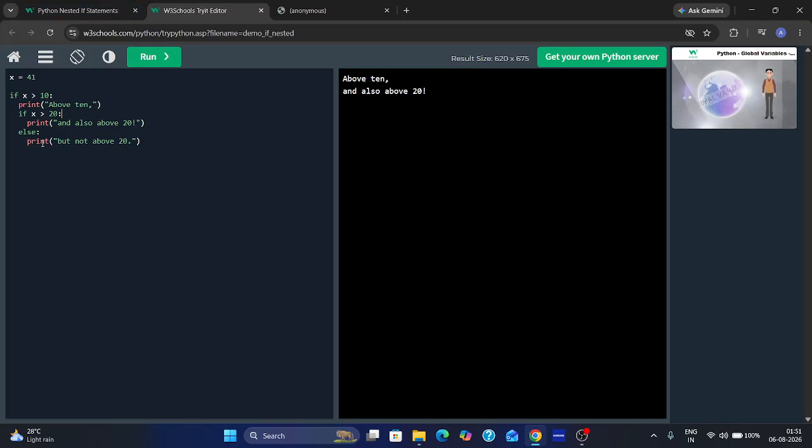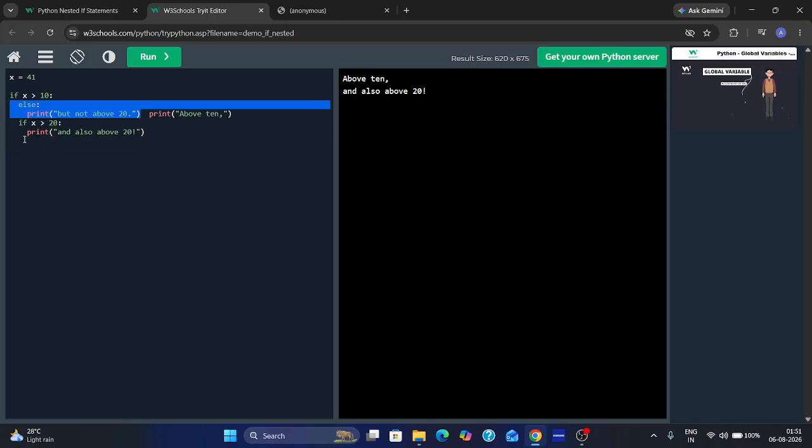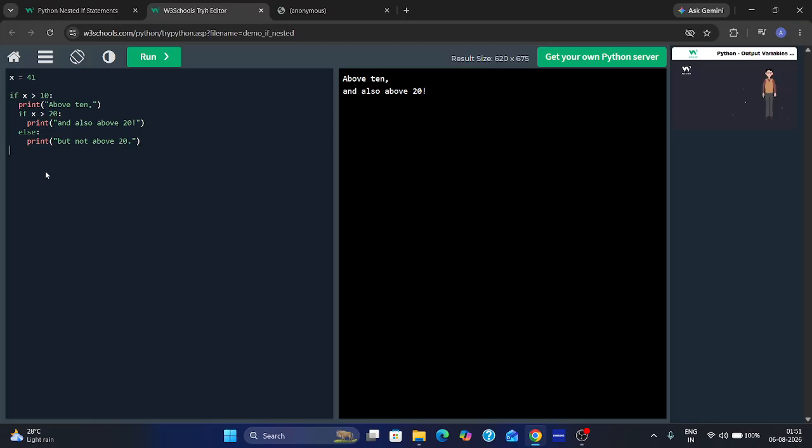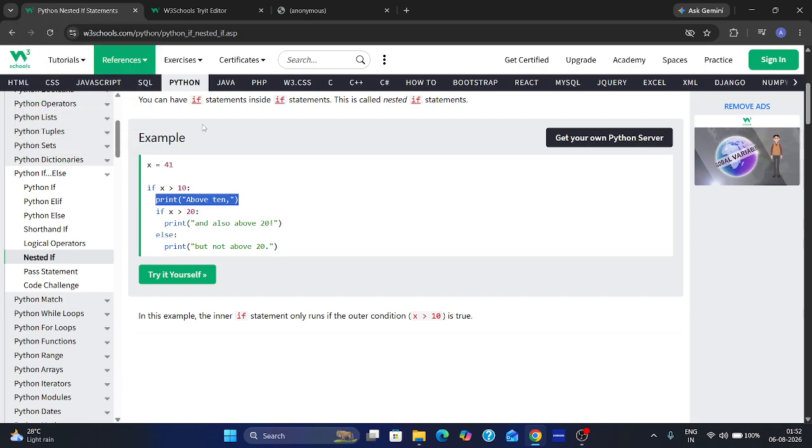Else, but not above 20: this condition is false, so the else part will not run. I hope you all know how if else works in Python.